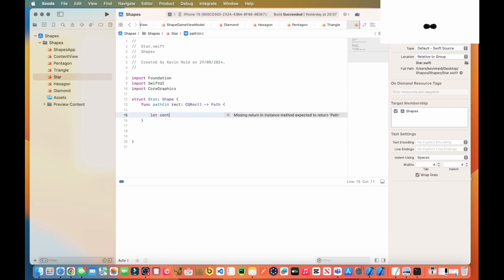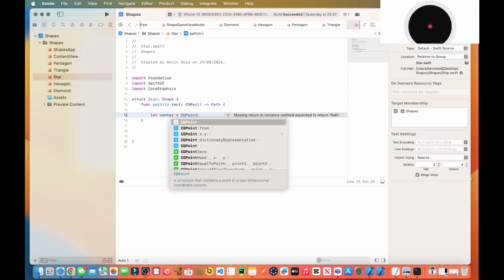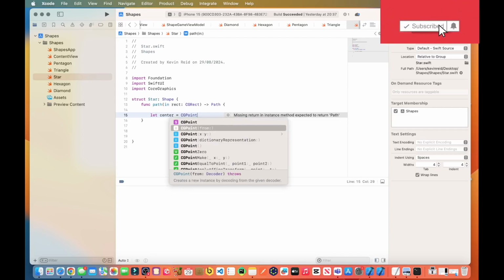Let center equals CG point. We use the X overload for CG point.